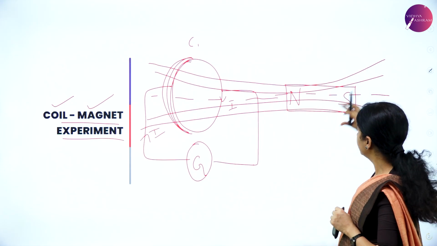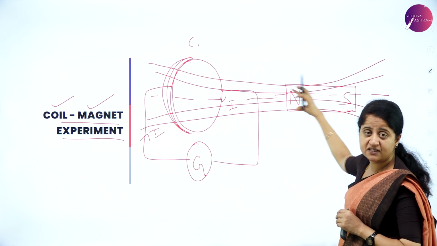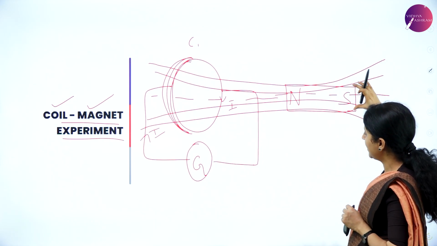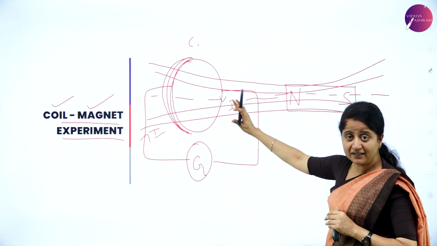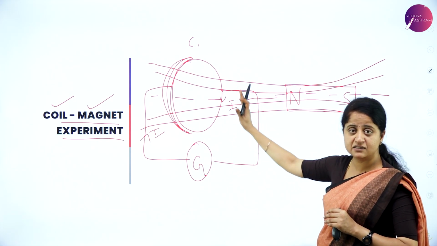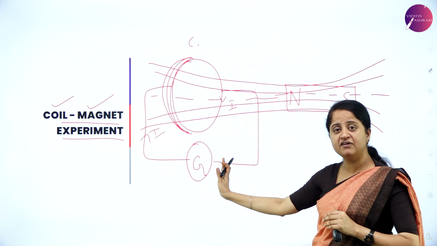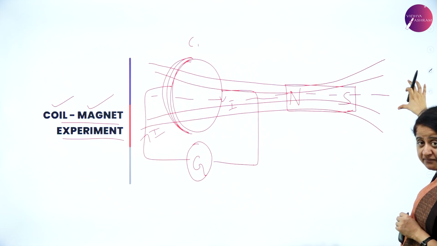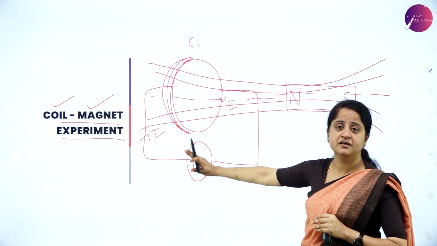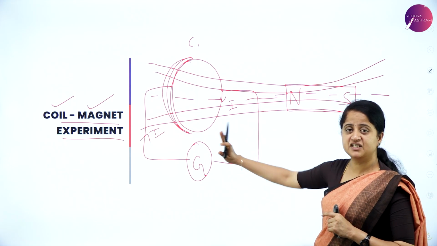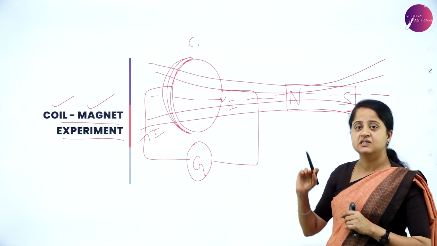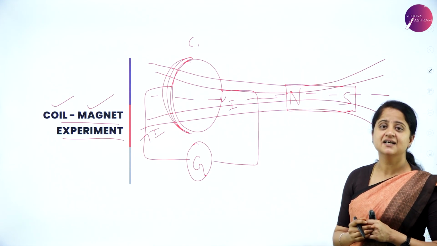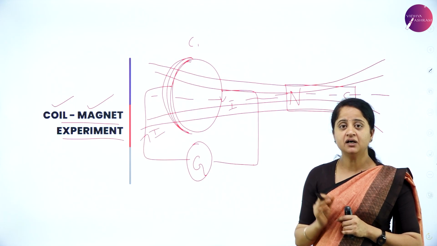He also observed that the faster the magnet moves inside the coil, the more the galvanometer deflection. If the magnet is brought near the coil, due to the magnetic field intensity, the current flow is more inside the coil, and hence the deflection in the galvanometer is also greater. Suppose the magnet is taken far away from the coil, then the deflection reduces, which means the deflection goes in the opposite direction. So from this experiment, we can conclude that the relative motion between the coil and magnet generates EMF in a coil.